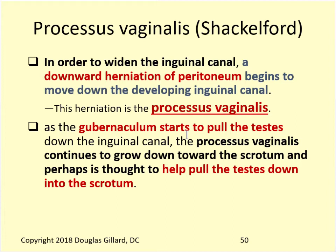It also takes with it all those layers of aponeurosis from the flat muscles as it goes down. That's why they get covered like that. So processus vaginalis continues to grow down toward the scrotum, and some people believe, so remember, we got the testes, the processus vaginalis is reeling those testes into the scrotum, but the gubernaculum is also getting deeper and deeper and follows the testes as they move down.